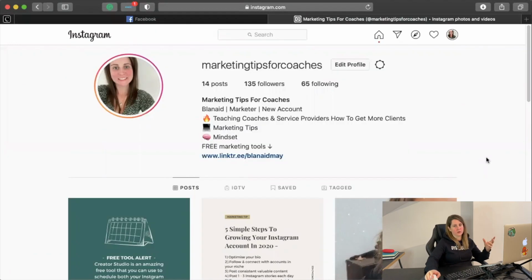Some people post their hashtags in the caption. Some people post them in the first comment. To be honest, I've tried both ways, didn't see much of a difference. So for me personally, I will post them in the caption. It just makes it easier when I'm scheduling my posts. I would recommend testing both ways and see what works best for you.